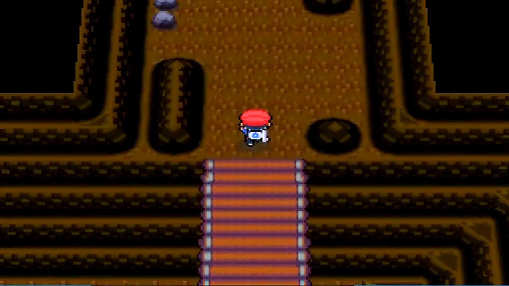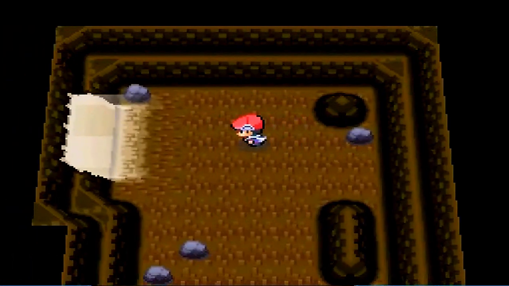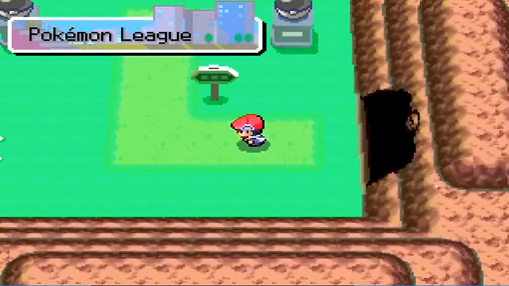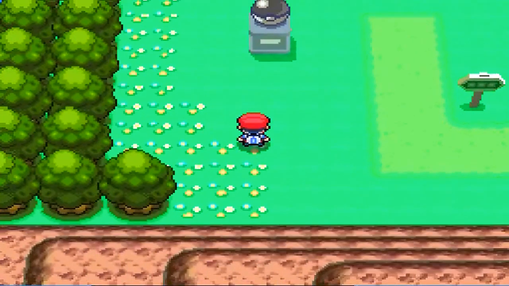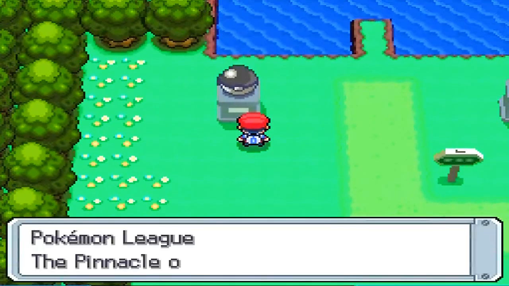Huh, Clinton. I wonder if your first name is Bill, but here it is! We have finally reached the end of Victory Road. And here we are at the Pokémon League. Oh man, we're finally here. And no hidden items here, which I wish there would have been a few of.